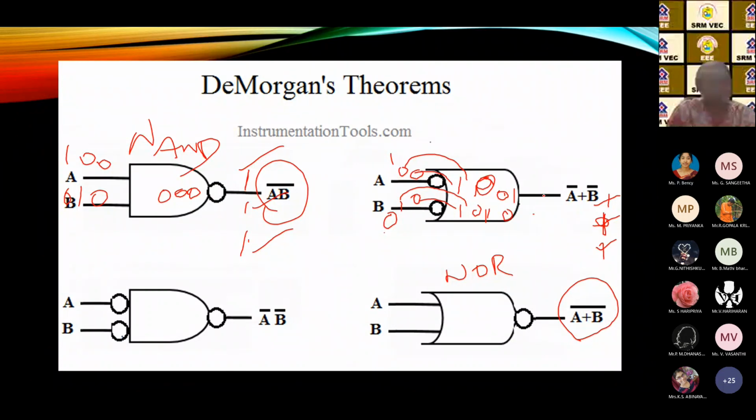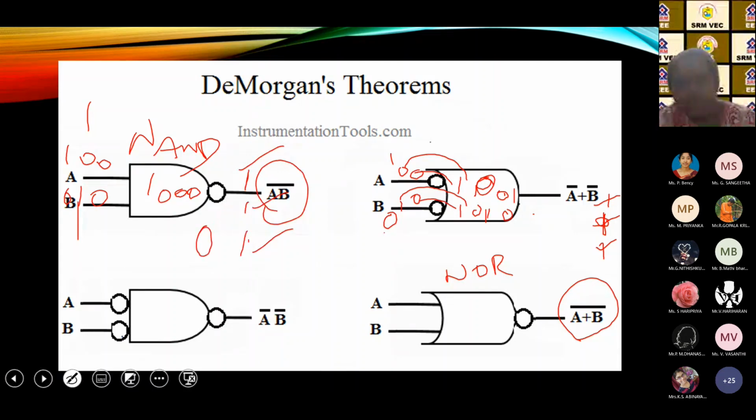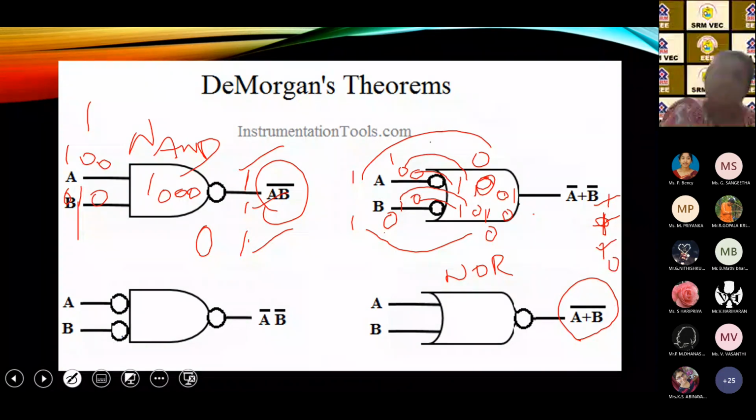Yes. So when it is 1 and 1, here that gate is 1 and here it is 0, right? It is 0. And in this case, when it is 1 and 1, when it gets taken into the circuit, it is 0, 0, and 0 plus 0, 0. So listen, students, the two tables are same, right? For A, B, the whole bar, and A bar plus B bar. That is why they are equal.